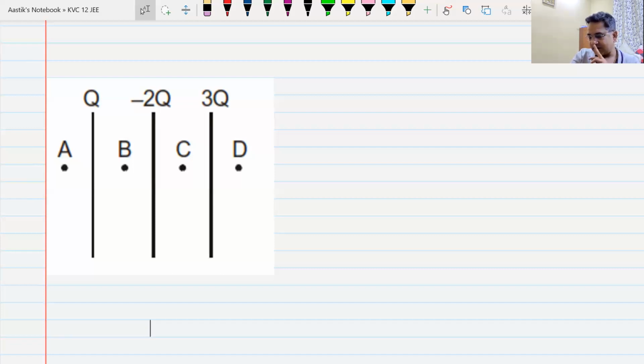No one gives the answer? Give me the answer, anyone. I'm not expecting answers from all. At least tell me the electric field at point A. Who can tell me the electric field at point A? No one. Shameful. Tell me, the answer may be right, the answer may be wrong. I'm not worried about the answer.